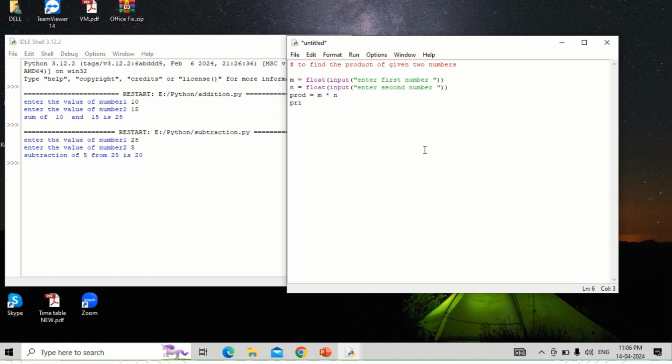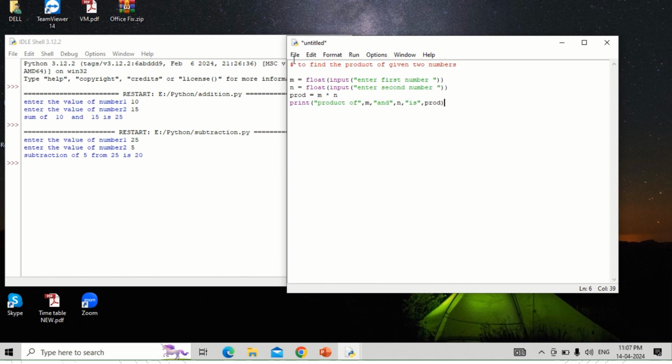For that purpose, print function, print, open the bracket, within double quotes, product of, double quotes close, comma variable m, comma, within double quotes and, double quotes close, comma n, comma, within double quotes is, double quotes close, comma prod, close the bracket.